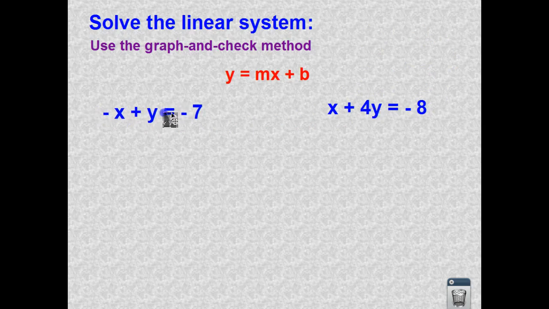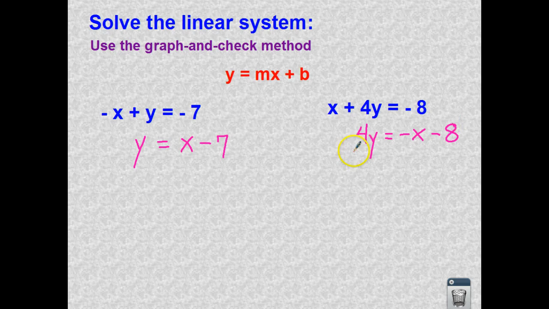Okay, so let's rearrange this. All right, stabilize the y. Take this negative x term to the right. If we take the term to the right, we change the sign. It was negative, it becomes positive, and then we kept the negative 7 on the right. Second equation, stabilize the y term. Take this x over to the right. It becomes negative x. Keep the negative 8. We didn't move it.